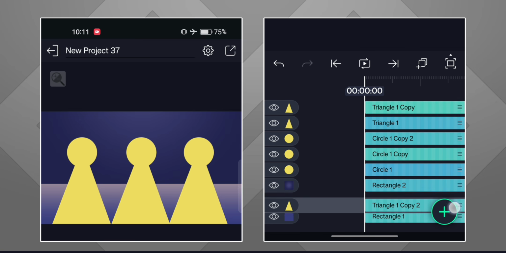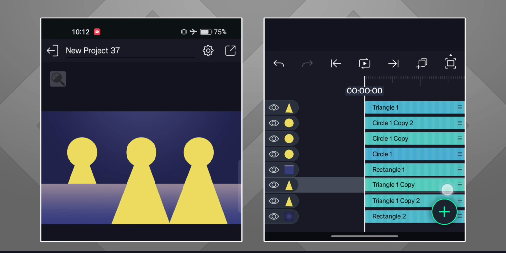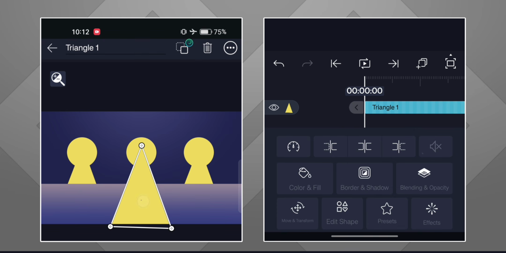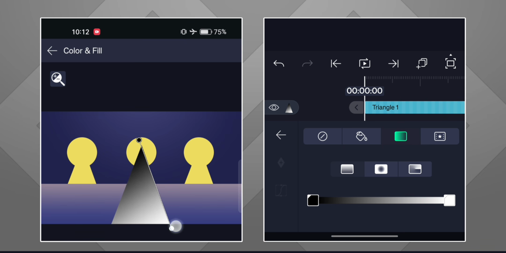Now place these two triangles behind the first rectangle. Now make this type of yellow gradient to the main rectangle.